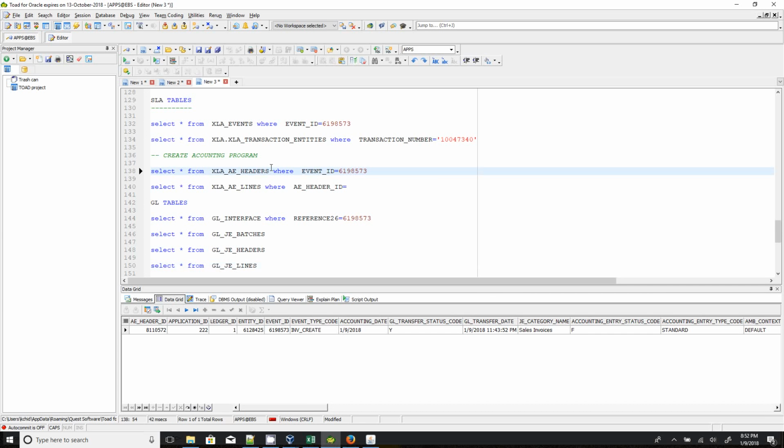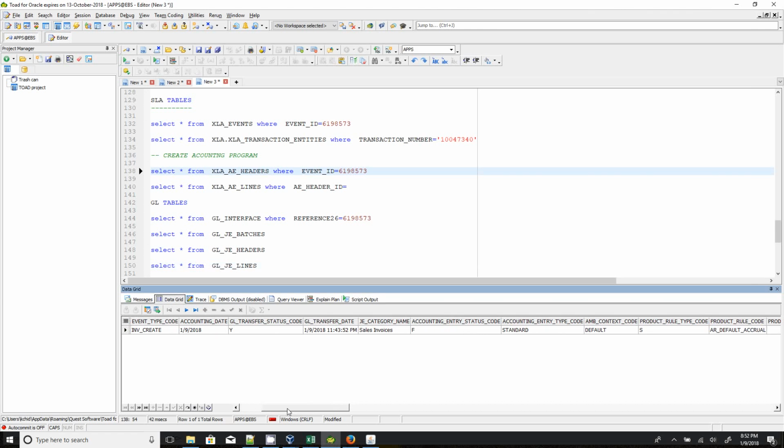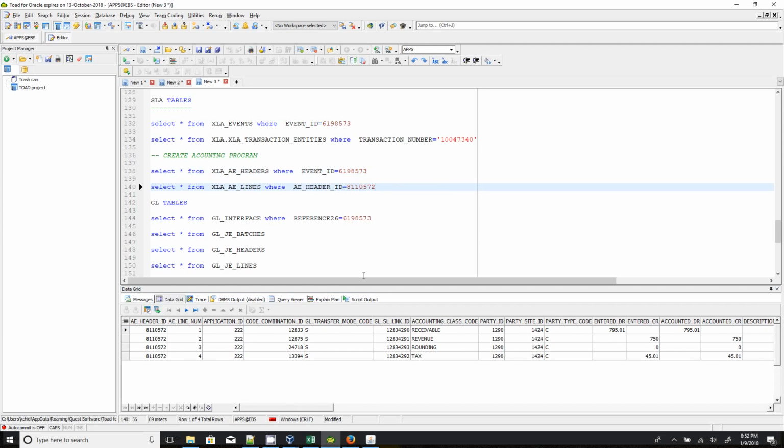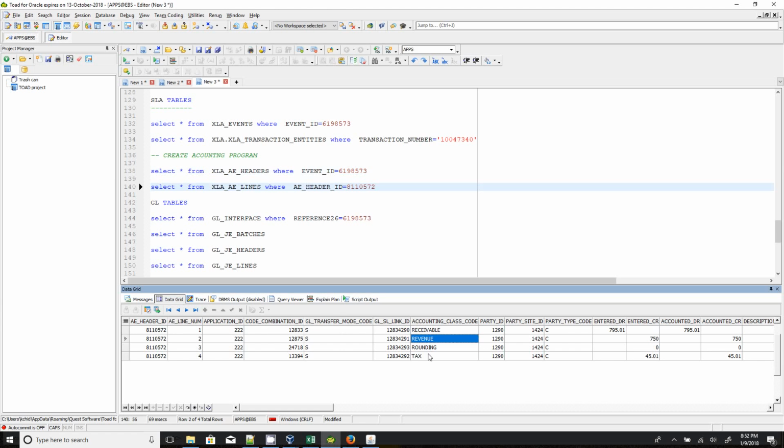Once the accounting program is completed, a record is populated in the header table. Transfer status is successful, but accounting entry is failed. Lines also are receivable, revenue, tax, and the rounding entries.